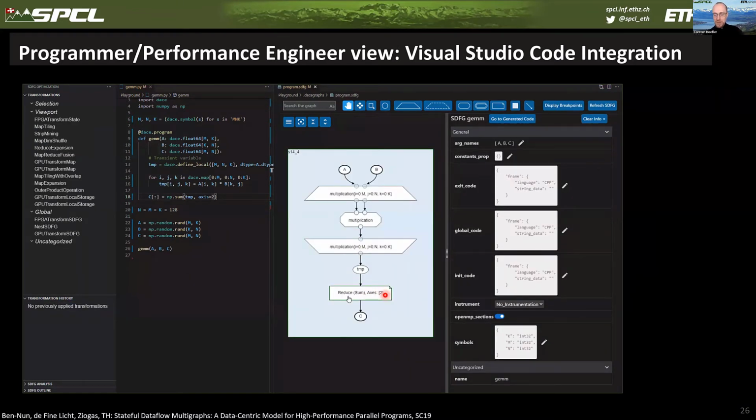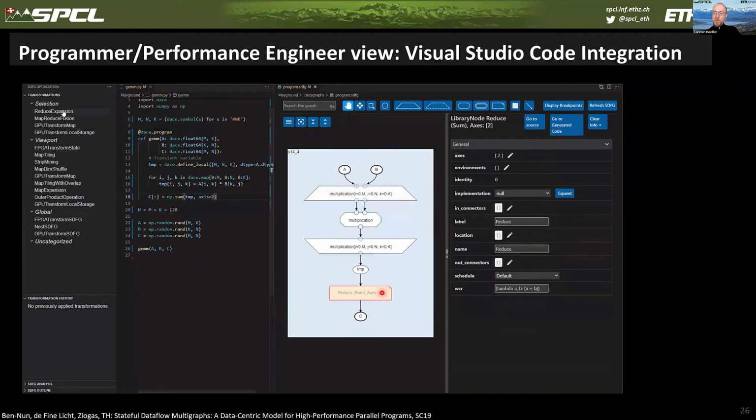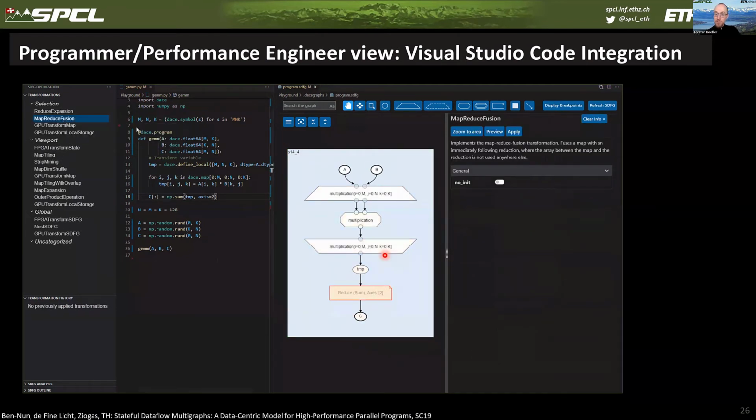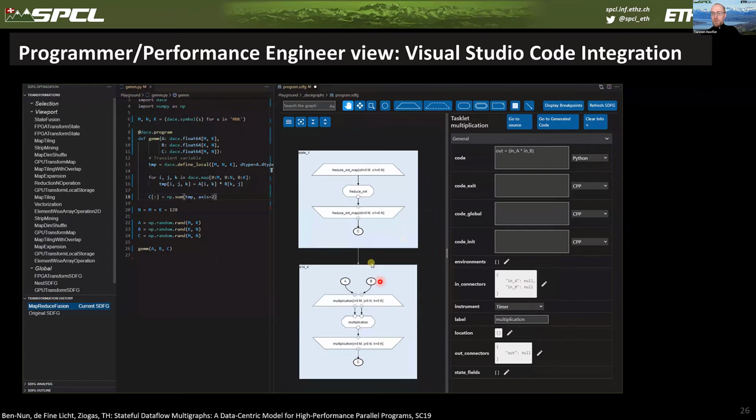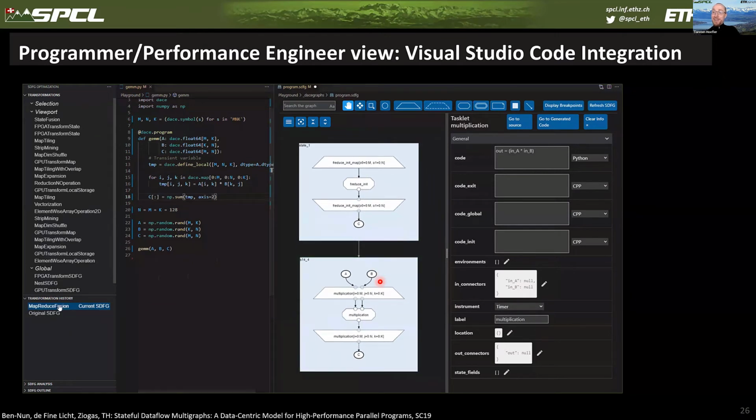So you can automatically do all these transformations as a performance engineer with the click of a button. You don't need to write code. You may write code if you want to, but it's much faster because if you just click the button, the tool will do all these transformations, and you will have less trouble with off-by-one errors and things like that, which I at least like to make every single time I'm applying these transformations. So that's the performance engineer.